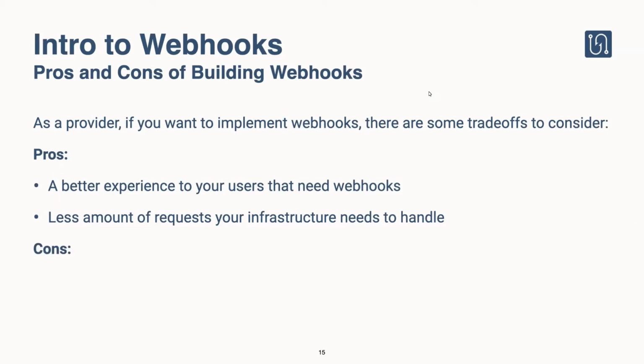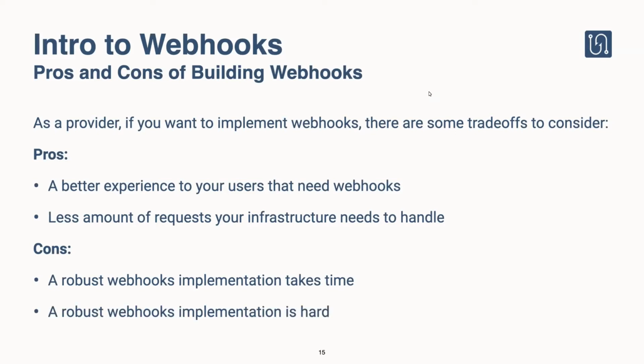However, webhooks are not perfect. If you want a very simple webhooks implementation, it may not take you too long to implement. However, if you want a robust implementation, you have to spend a lot of time and effort building it. Now, the reason you have to spend a lot of time and effort building webhooks well is because building webhooks well is not easy. We're going to talk about why building webhooks well is not easy in the next section.